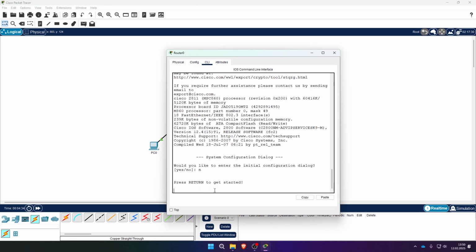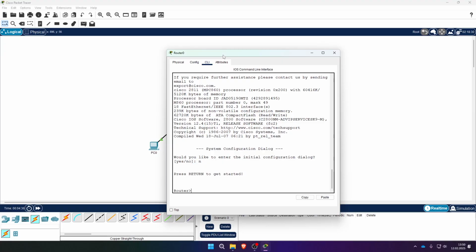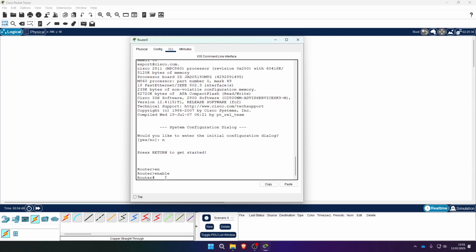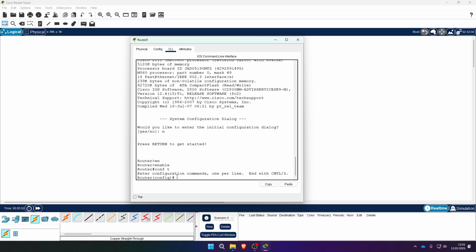Once you open up any Cisco device, you will get to the user interface where you can perform some commands, but nothing important. So you will have to go to enable. This is the privileged interface where you can perform more important tasks. Then there is configure terminal, and here we will configure the router.